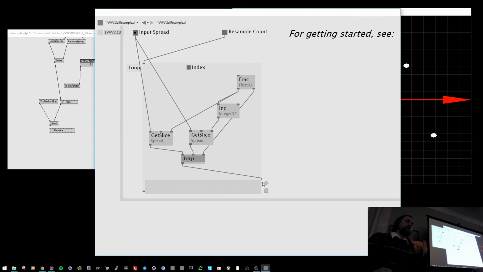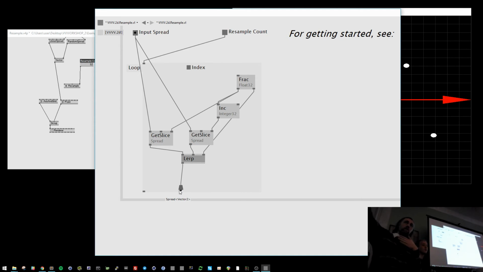We will use that later in the connect all example. And the lower one we call a splicer. It generates an output spread, a collection of values from a single value inside of the loop. So for every iteration, we will generate a vector 2, and the output, if you connect it here, will be a spread of vectors.